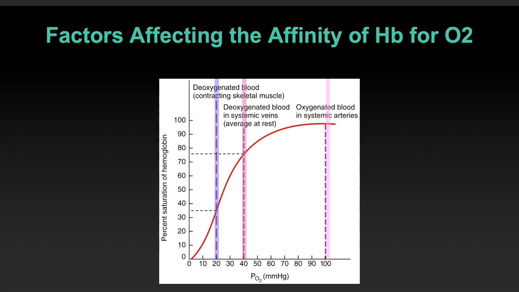So normally at rest, venous blood is still 75% saturated. Hemoglobin is 75% saturated. If you move to exercise, the blood draining those muscles that are very active is 35% saturated, still not zero. And in fact, you'll probably never encounter a situation where it gets all the way to zero. Maybe intense exercise on a mountain peak, you're probably more likely to pass out before you can measure hemoglobin saturation close to zero.